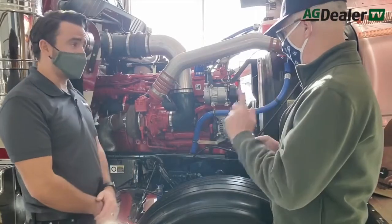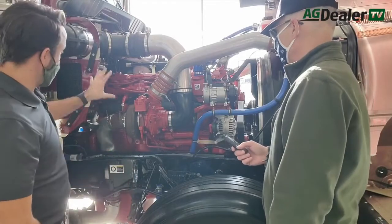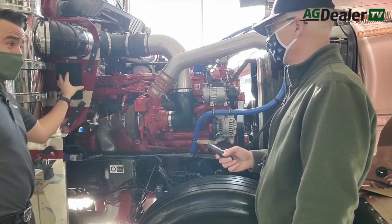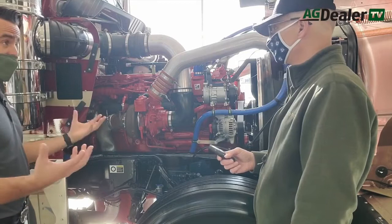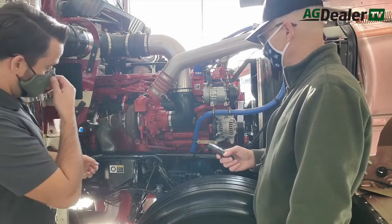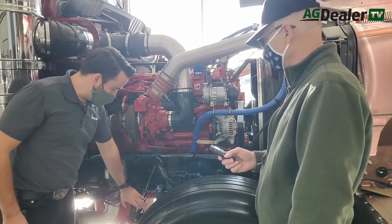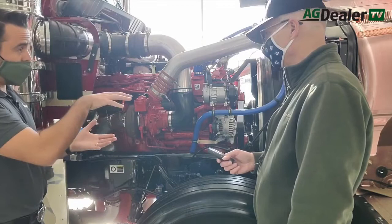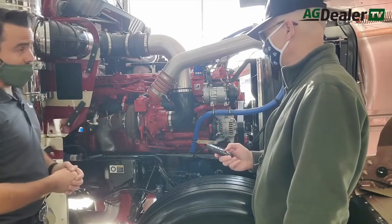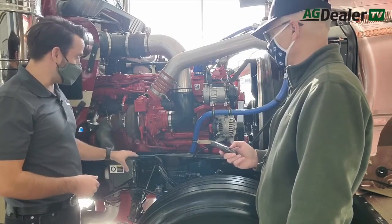On this side, starting up high we have your HVAC system — heating, ventilation, air conditioning unit — all easy to access and service outside here. You can also put on an aftermarket filter here if you're in a really dusty environment or have lots of chaff in the farm fields, just to keep your HVAC system nice and clean. If you're running a lot of gravel roads or washboard situations, I like to put on these brackets down here. This supports the side of the front fender so the truck paint will not crack or sag. If a farmer is buying a truck like this, they're keeping it for 15 to 20 years, so you want it to stay looking good long term.